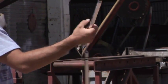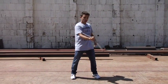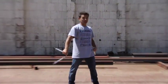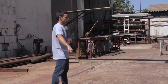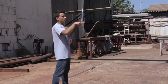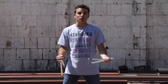From here, we can either re-grip and hand roll it back, or you can finger roll it back in the other direction. So I finger roll one way, and I finger roll back. Here, and back. And of course, once you have the right hand, try your left. Then you can try doubles.